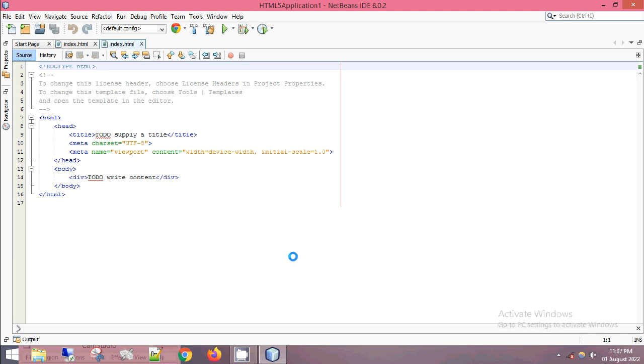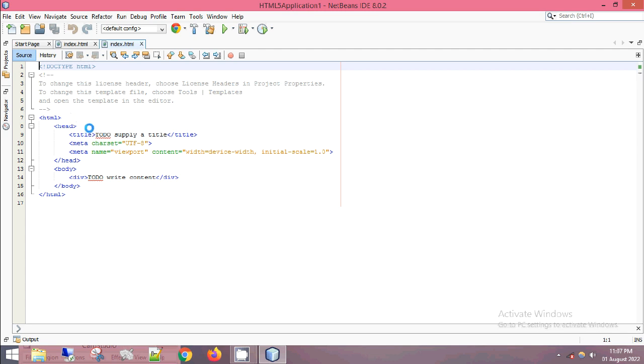Before beginning anything, we need to learn about the tags. Whenever we write HTML, it is written within the tags. These tags are basically the commands. Like other languages have some different sort of commands, or I can say primitives, over here everything is in the form of tags. It defines the structure and appearance of an HTML document, and a tag is enclosed within angular braces. You can see over here 2 braces are there. So the very first tag that we will write over here is this HTML.